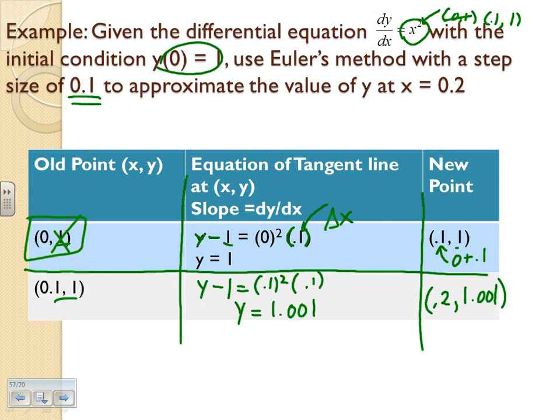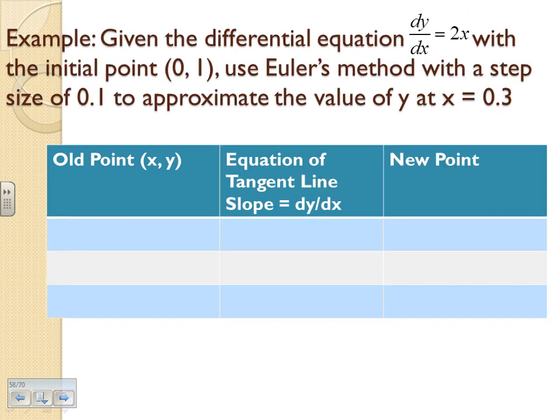So the answer, to approximate, we had to approximate the value at 0.2, so we got to 0.2, so that would be our answer. That's the approximate value at 0.2. If we had solved dy dx and all of that stuff, we could get an even more accurate answer. All right. Do the next one. So if I started at 0 and I want to get to 0.3 and my steps are 0.1, I have to do it 3 times.